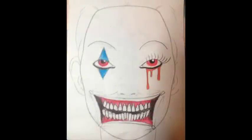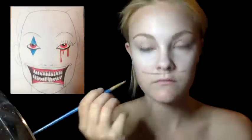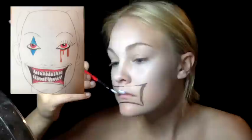Then I used my face chart that I drew up the day before as a guide to see where to do the stretch mouth and how I was going to draw the teeth. You're very welcome to take a screenshot of my face chart and keep it for reference, or create your own character with it — you're absolutely welcome to use my drawing.